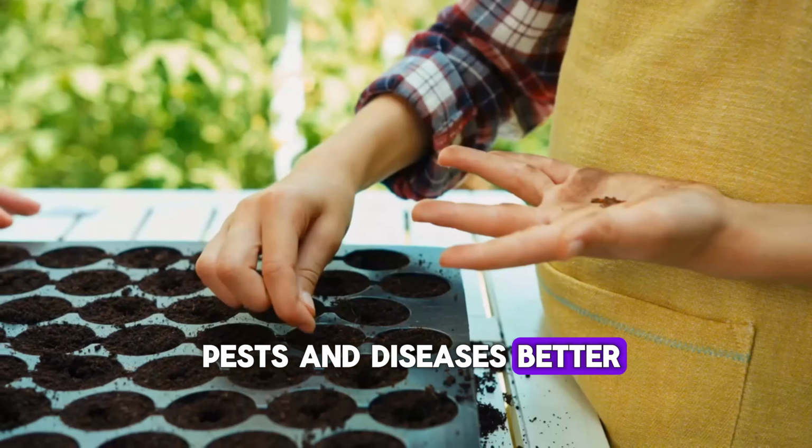3. Nutrient-rich soil. Now, on to step 3, nutrient-rich soil. Plants need good soil to grow quickly. Mix in some compost or organic fertilizer to give your seedlings a nutrient boost. Soil is like a plant's home. If it's cozy and nourishing, your plants will grow happily and rapidly. Think of it as a comfy bed for your little seedlings.